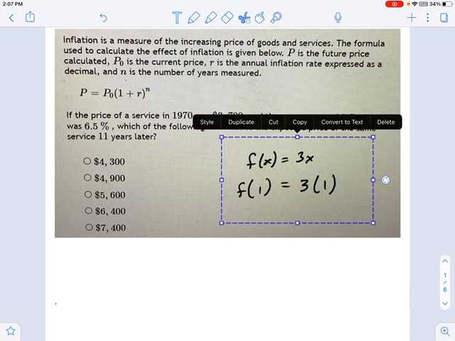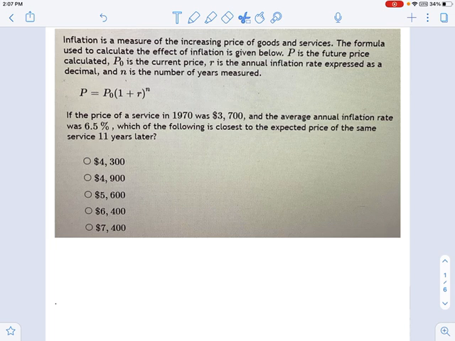This equation is just a little bit more complicated. We've got a bunch of variables, and the job is just plug more stuff in. Okay, it's not any different of a method. It's going to take you a little longer, so we have more variables. So let's figure out what this is going to be. Price of a service.